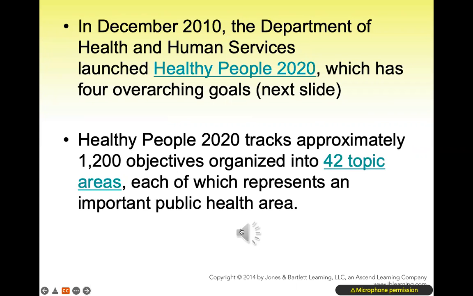Then at that point, they decided to add Healthy People 2010. It was possible because of increased technology to start getting more and more data so they could actually start to form a baseline of where the health of Americans was, and then set more specific goals for how they could improve on that baseline by the year 2010. They did the same thing in 2020, again changing the title to Healthy People 2020. By this time, they greatly expanded it to 1,200 different objectives and 42 topic areas.